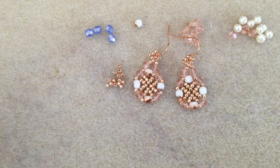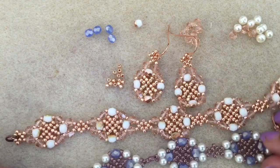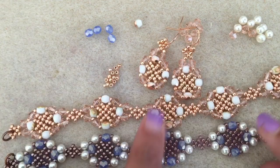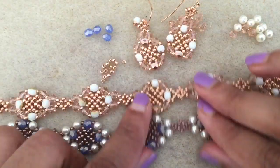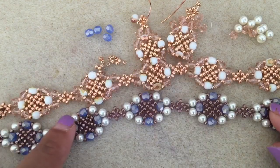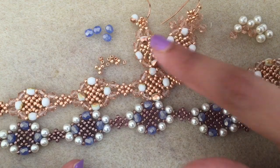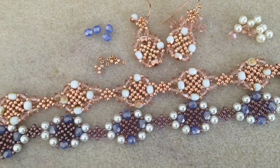So if you recall, or if you haven't seen, I've got a bracelet tutorial that I just did. It's already up, so it's been done, it's there. Look for it, it's called the Double X Bracelet, and this was the two different color combinations that I had come up with. So in that tutorial I show you how to make this bracelet. Here in this video I went ahead and showed you how to do the earrings in this other colorway, just to show you the two different things.